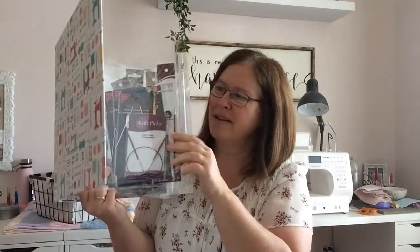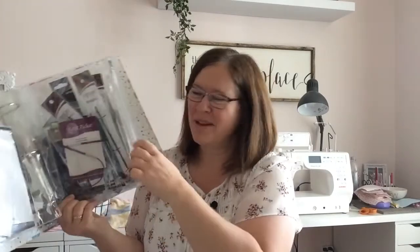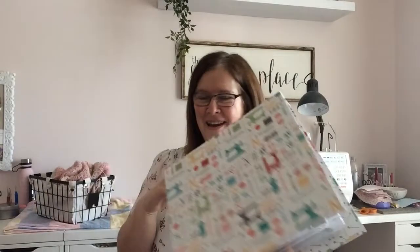I go by millimeters because I'm Canadian, so all my 2 millimeter needles are in here. 2, 2.25, 2.5, 2.75, they're all in this one. And then I have one for my 3s and my 4s, and on it goes. This has actually turned out to be such a great system. I have a cabinet that I keep all my yarn in, and this just sits on one of the shelves. And all my needles that never had a home before now have a home.